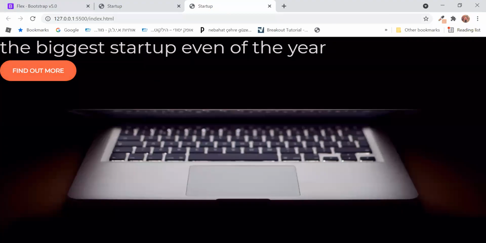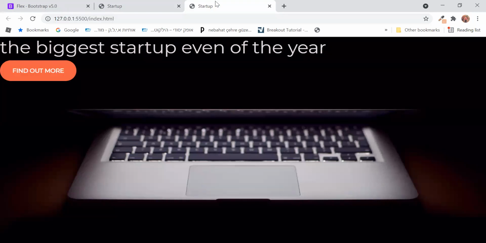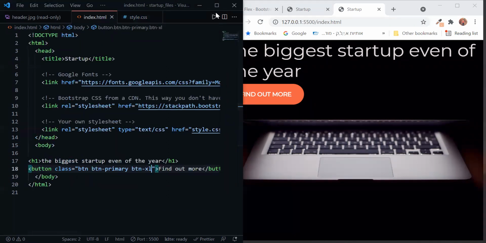Okay, it looks fine. The text is a little bit, we need to convert it to uppercase. We saw just with the CSS how to do that. But how can we do it in Bootstrap? There is a way that can be done in Bootstrap too. So for that, we go to the index.html.